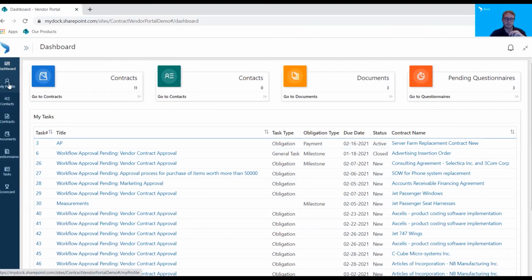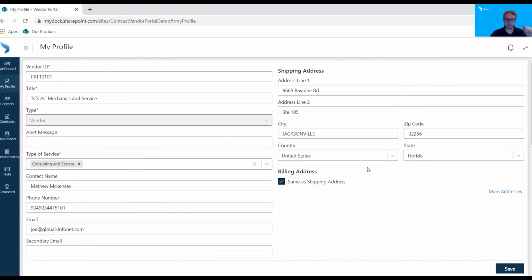So for instance, they can also build out and update their profile. So if they have any changes that go on in their organization, you can basically put it on them to make those changes. So as opposed to having to take time to track down the information, you'd send them out a notification every once in a while. Just say, hey, make sure you're filling this out. Make sure you're keeping this updated.